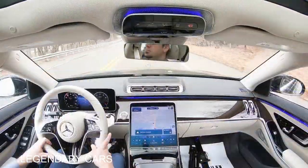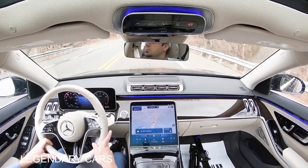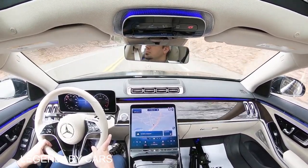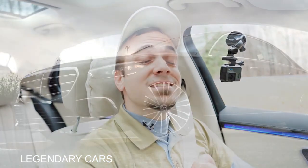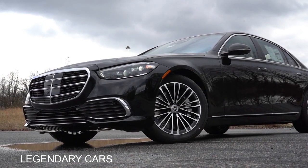And there is a 3D technology package. It goes for $3,000. I wanted to mention that because with that, you get an augmented 3D navigation display up on your windshield. So it's a head-up display, but it's an augmented reality head-up display. So that is pretty darn cool if you wanted that option. But that pretty much rounds out the performance segment of this review, you guys. Let's now go ahead and take a look at the exterior of our brand new 2023 Mercedes-Benz S500 4MATIC.